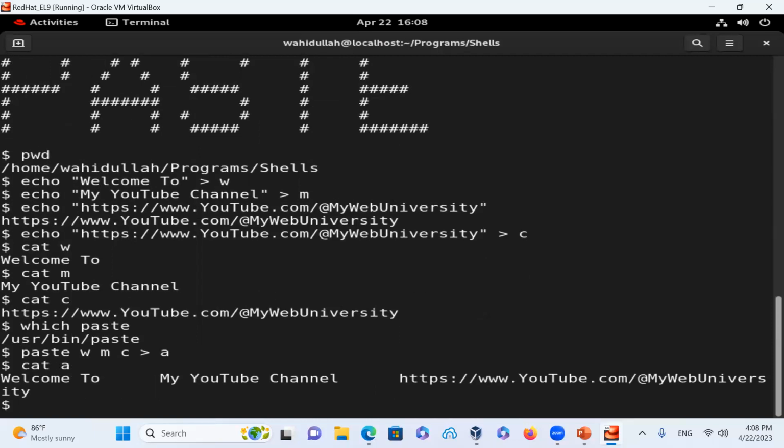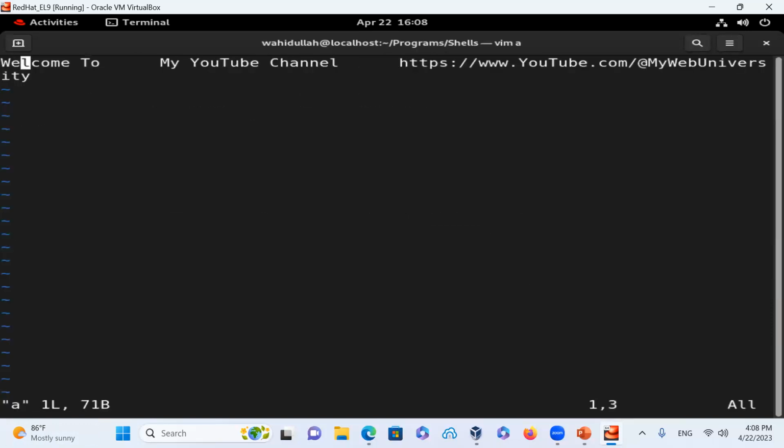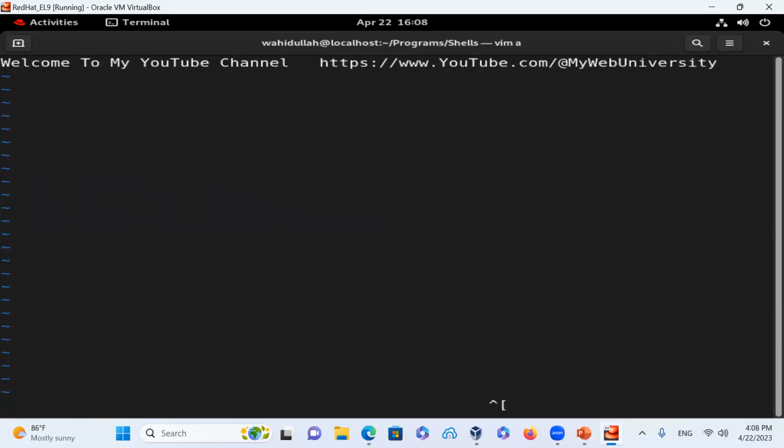And notice that since there's a newline character on those, cat -eA will show that there are control M characters here, and control I for tabs, and this is a tab. So if I just wanted to get rid of the tabs, I could edit A, and just make these ones spaces.